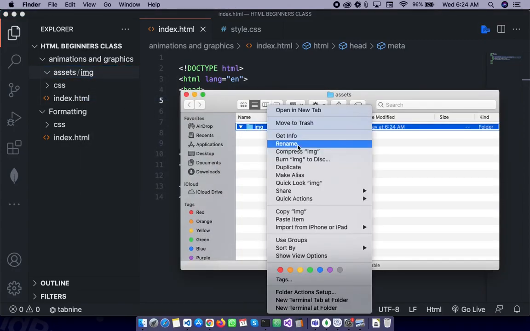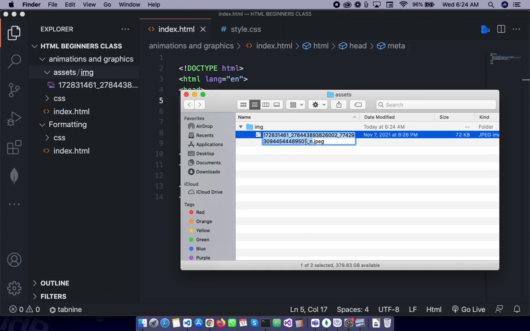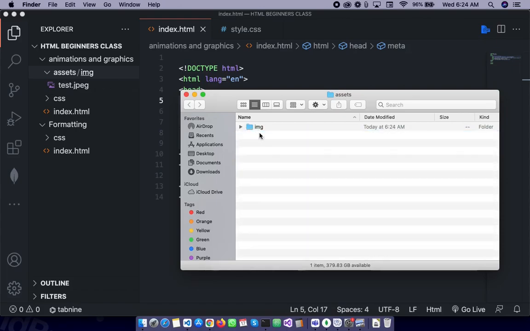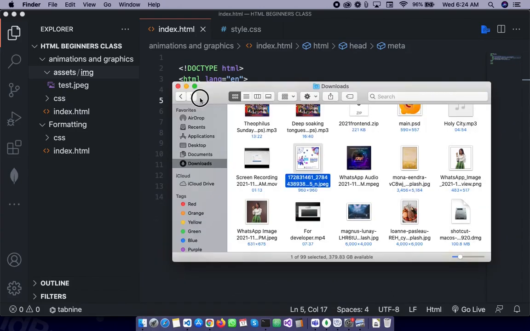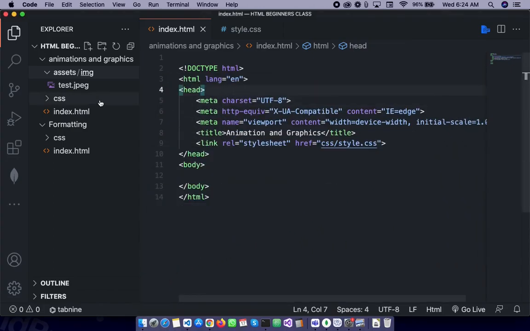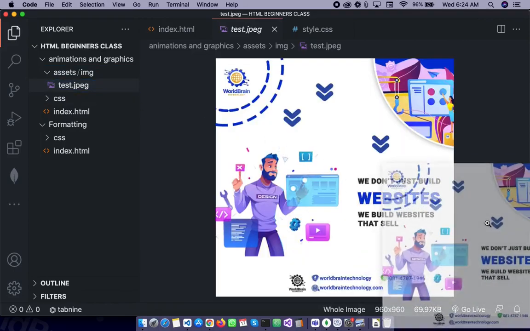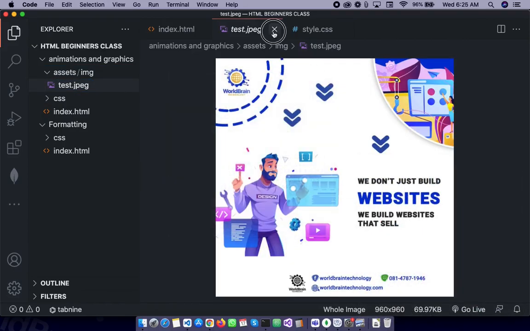Within this I'm going to paste the item, then I'll change the name to test.jpg. So once you've done that, you should see this image in your program.